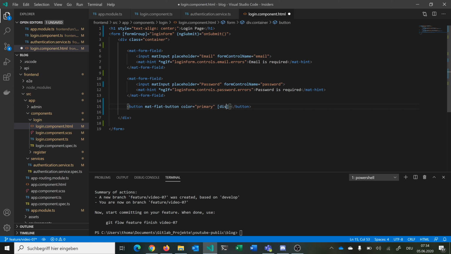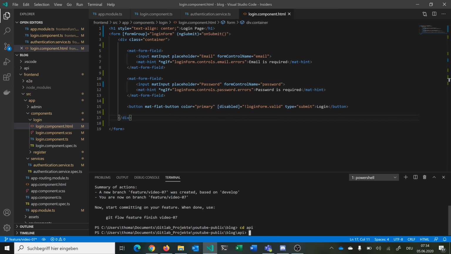And then we can bind it to disabled and say this is disabled if our login form is invalid. And the type is obviously submit, and we can give it a name, login. So what we have here now, we have our form, we have our ngSubmit, our container, our email, our password property. So if there's nothing typed from the user, then we will display password is required and email is required, and then he can submit the form. So I think this should be everything, so we can try to start it.